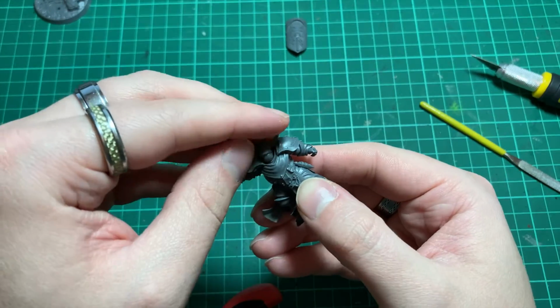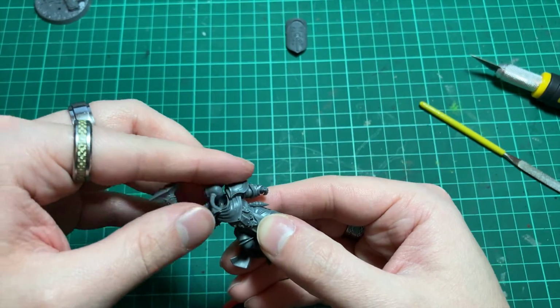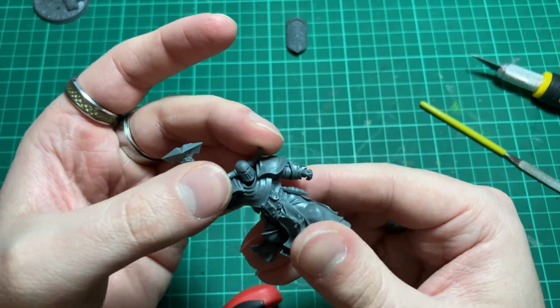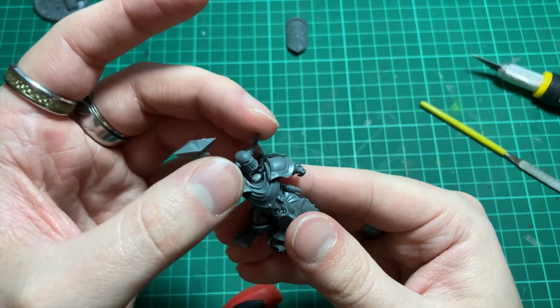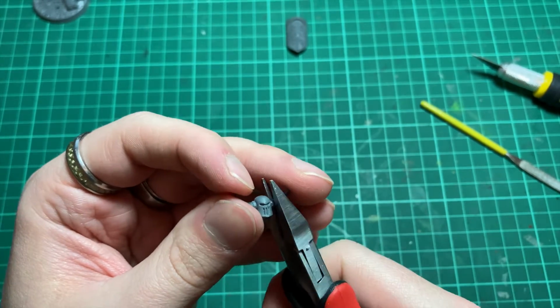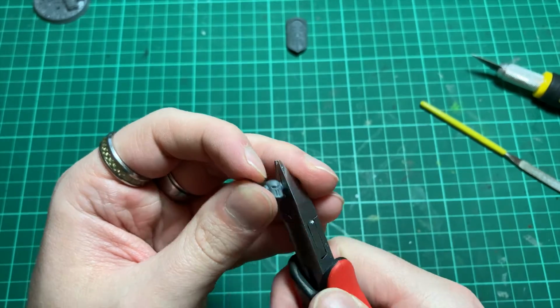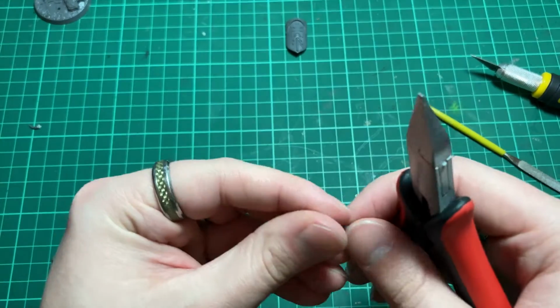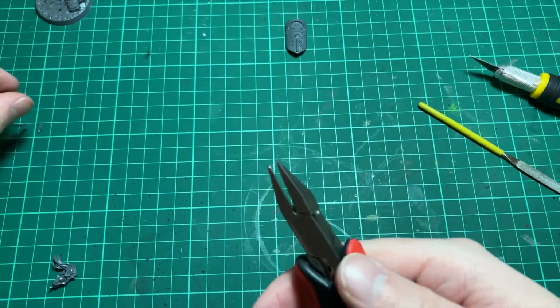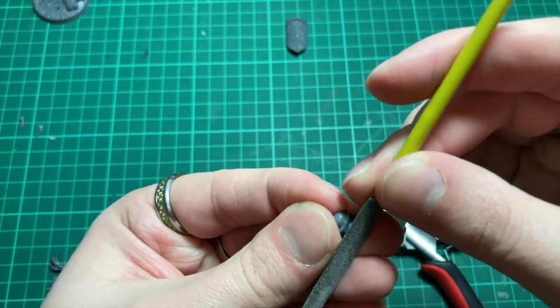With the head chosen, I check if it will fit and give me the desired look before investing any more time and work into it. With the head giving me the desired look and fitting perfectly, I set about removing the horns that give it the original Chaos Warrior look. To do this, simply snip at the base of the horns and then use a knife or a file to remove what's left.